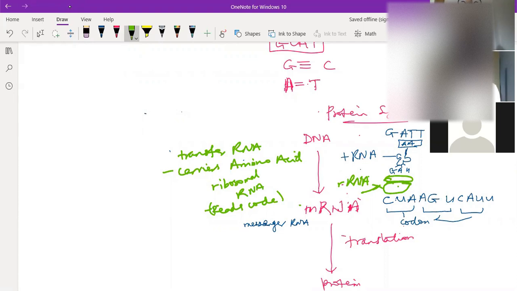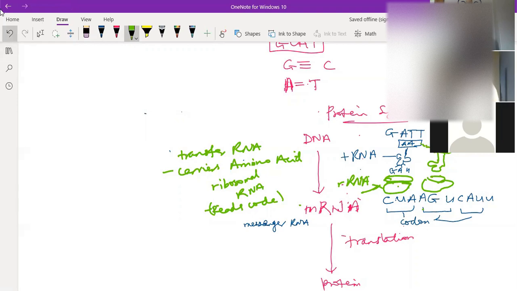Then the rRNA will move and then go and read the other three. Is it going to read the other three? You know, and then it will bring another transfer RNA and so on, right? Another transfer RNA will come in. And then eventually they form a bond. Okay. So that's how the protein is formed.